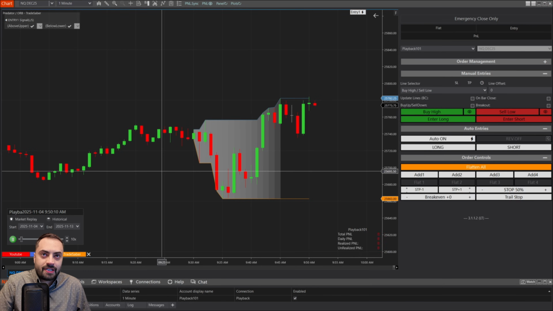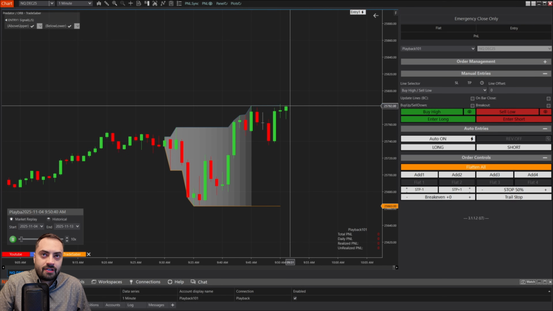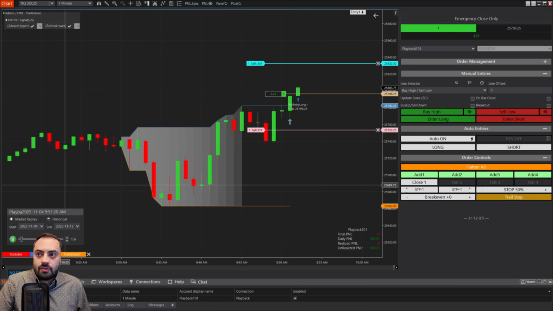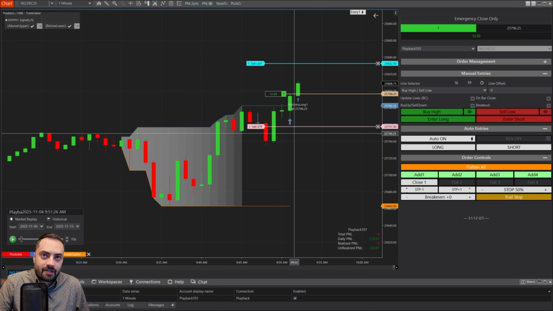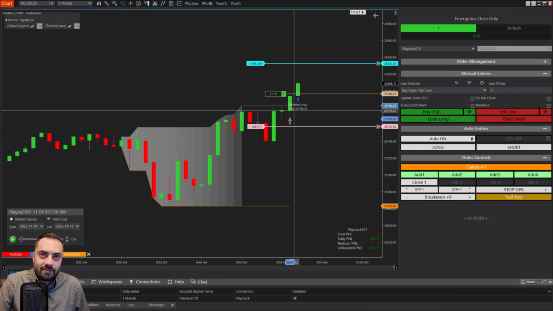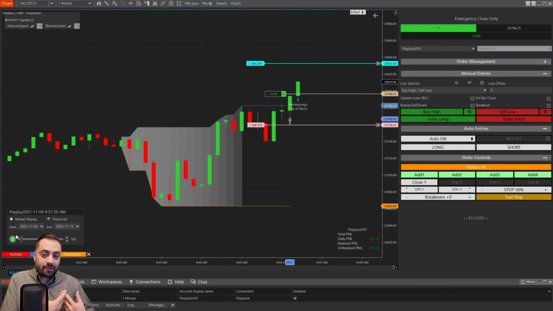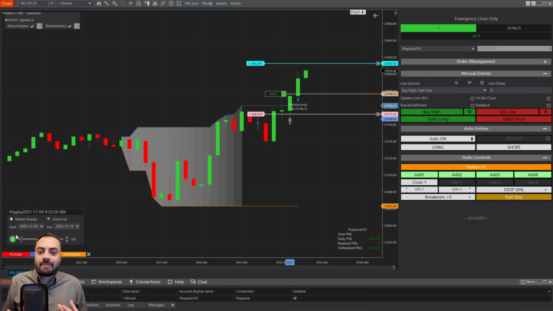Now, we're just going to play it so we can see what that looks like. So we're just waiting for that blue arrow. Once we get the arrow, the Predator is able to detect that signal and enter the trade. So that's all there really is for the draw object signals. I'm going to run through a few more examples of things we may run into.